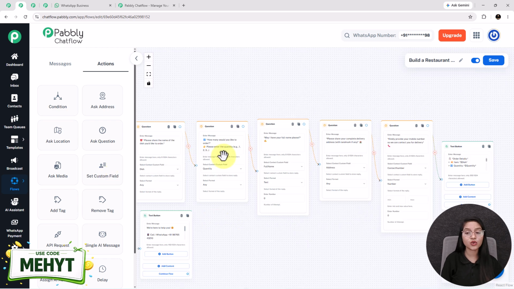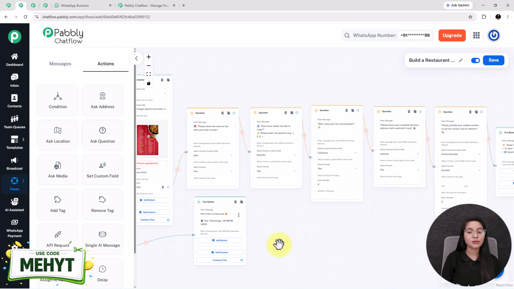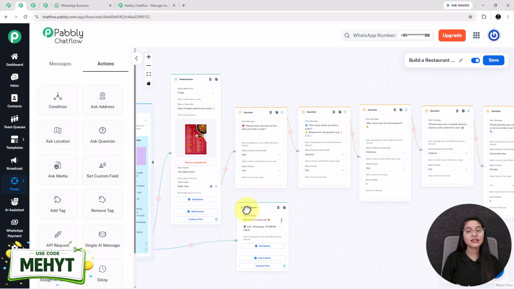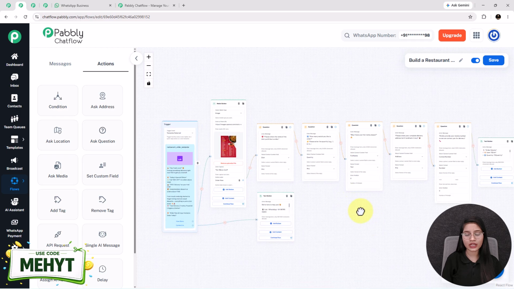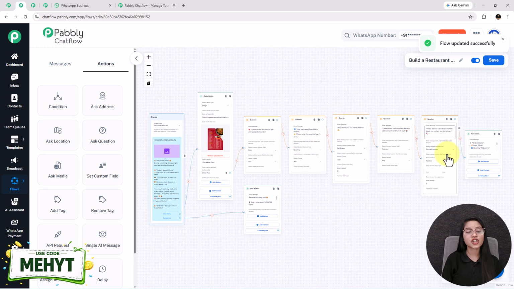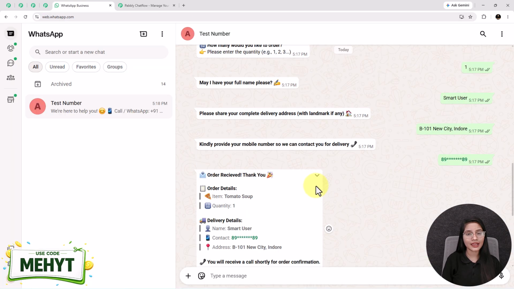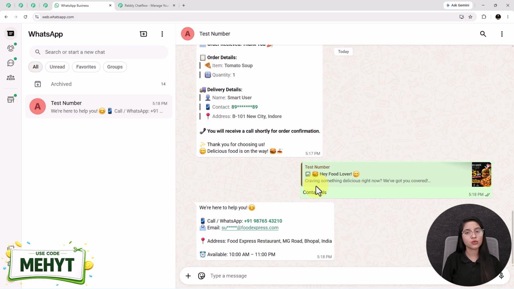I have added 4 to 5 questions in this node, and I added this completely based on my choice, and you can add more questions based on your own requirements. I have designed this chatbot as a dummy example. Once you understand the logic, you will create the same chatbot for your own business as well. After creating the chatbot, you just have to click on the save button so that your flow will be saved and updated. And this chatbot will work in real time like this. Give instant response to your users 24/7 even when you are sleeping.